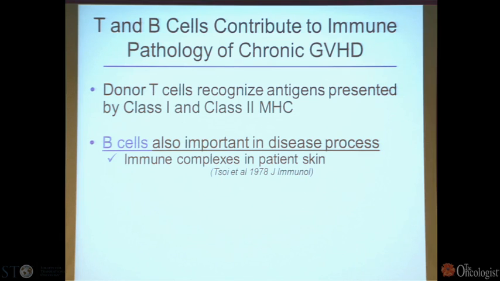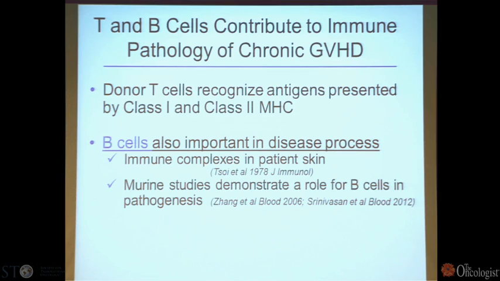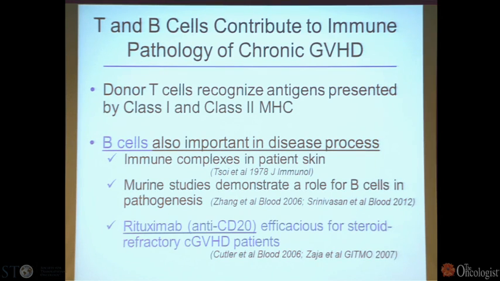And the data for B cells has been around for a long time. So the folks in Seattle, Rainer Storb's group, first identified immune complexes in tissue of chronic graft versus host disease patients in 1978, and then everyone forgot about the B cell for a while until the rheumatologists helped us remember a few things. And it actually is interesting, I think, to know as a translational scientist that the murine studies are coming out now in 2012, and those studies actually followed the human experiment, if you will, the phase 1-2 trials using the available agent that targets B cells, rituximab.